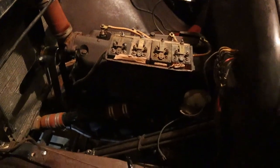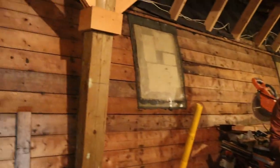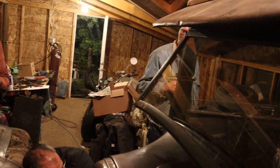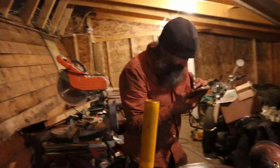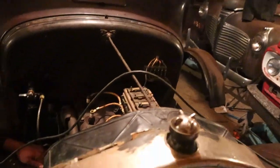Cool, coils are back in. This one's coming together. We're going to be firing it up here in about 10 minutes. Maybe a little longer. It's on all its wheels again. Brand new rubber. First new tires in probably 80 years. The most valuable part on the whole car. They were Timothy Eaton.